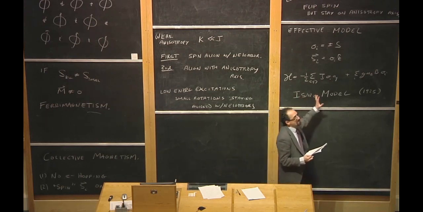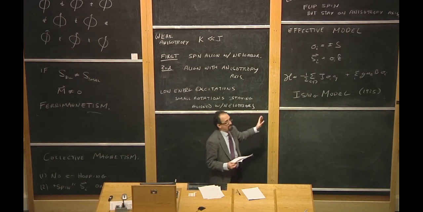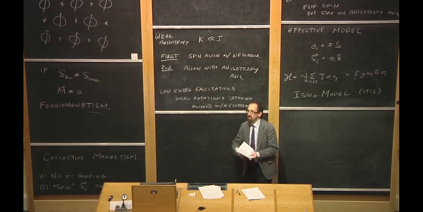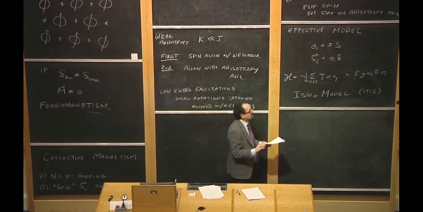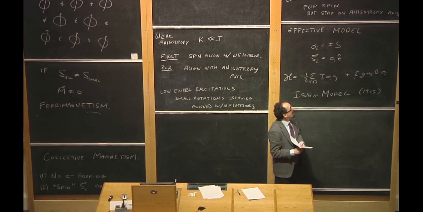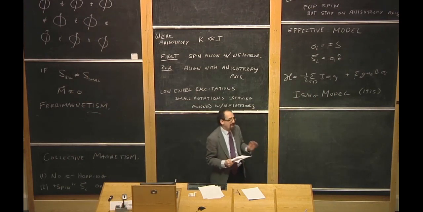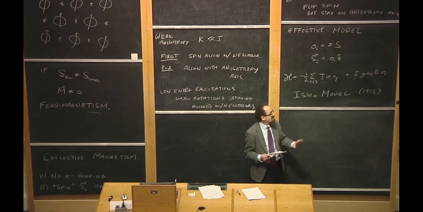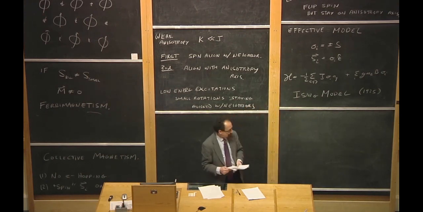Now, I'm going to make a big deal about this Ising model because it's extremely simple, and yet it's also extremely complex. It's simple because on each site, there's only one degree of freedom. Either it points up or it points down. There's no other possibilities. So it's very simple degrees of freedom. And it couples only to its neighbor. And yet, the physics of this model are extremely complex. And it's probably not an exaggeration to say the world has learned more about statistical mechanics from this one model than from anything else we've possibly studied.